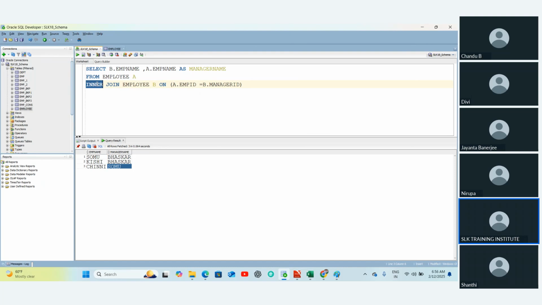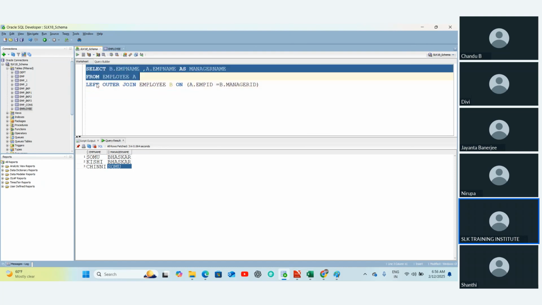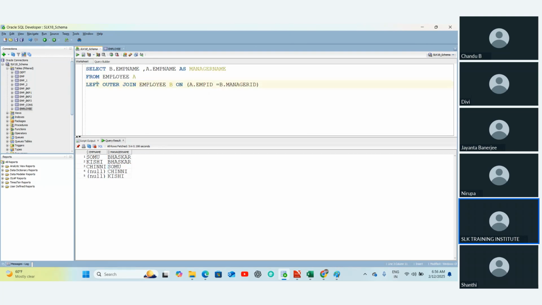If you use a left join, we get null values. But we see manager names, so how come it is coming? If we are using a left join, matches will also come, and without matches will also come from the left side. That's why we are getting null values. So we should always use the inner join.